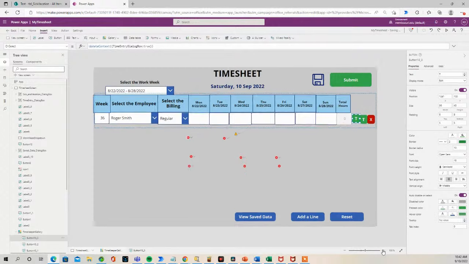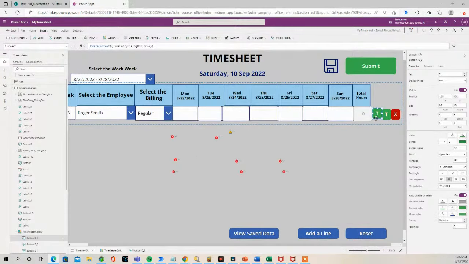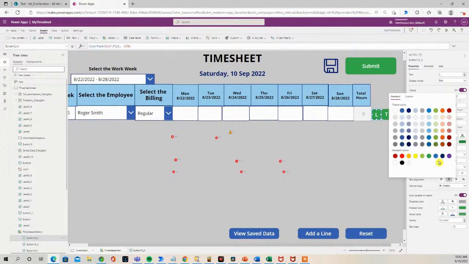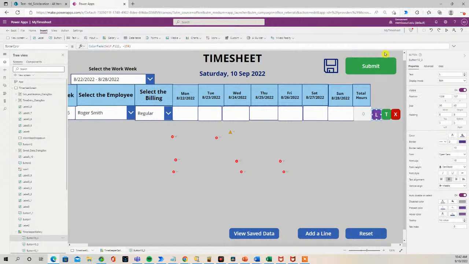Let me zoom in a little. All right, so I'm gonna change this T to L for leave. Change the color. Let's say the purple. Zoom out.